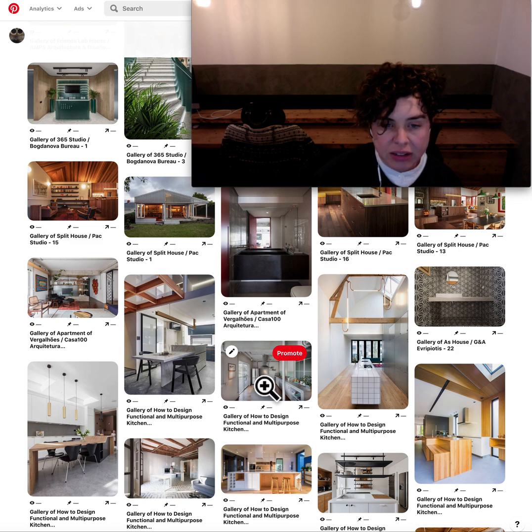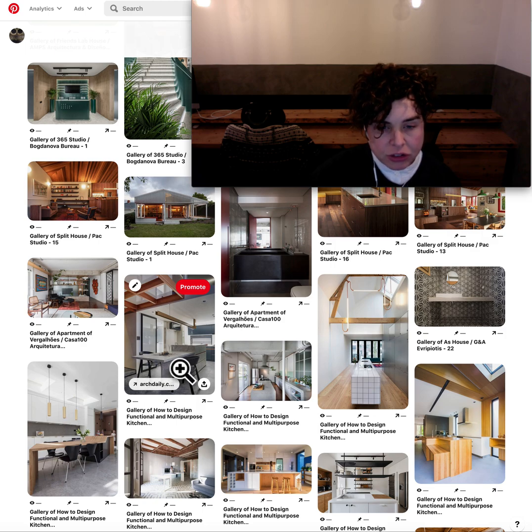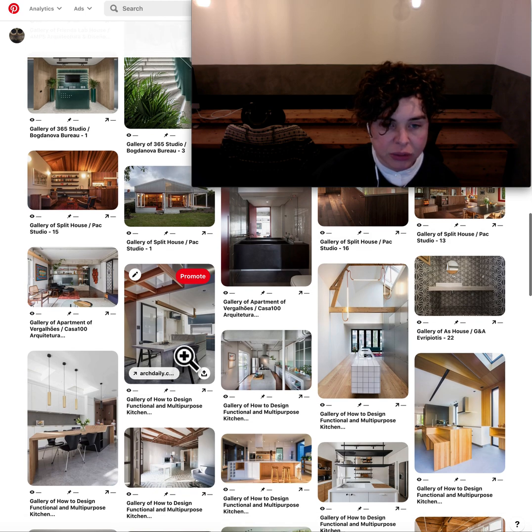This one here, it was the concrete, the monolithic sort of concrete look of that island bench, where we've got our kitchen cooking component on this side, our sink on this side, and our fridge over there. This island bench, as do a number of the pins today, have the connected dining room seating, and how you do that. So you drop the bench, it's the one material, and then how do you suspend that with the same material in the vertical leg? You can't play footsies under that table. So that was one solution.